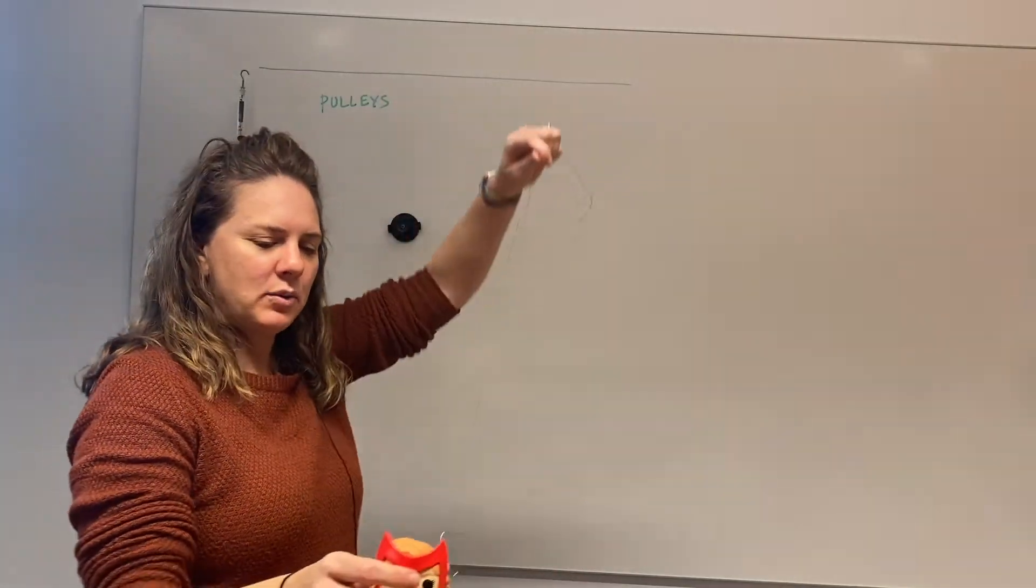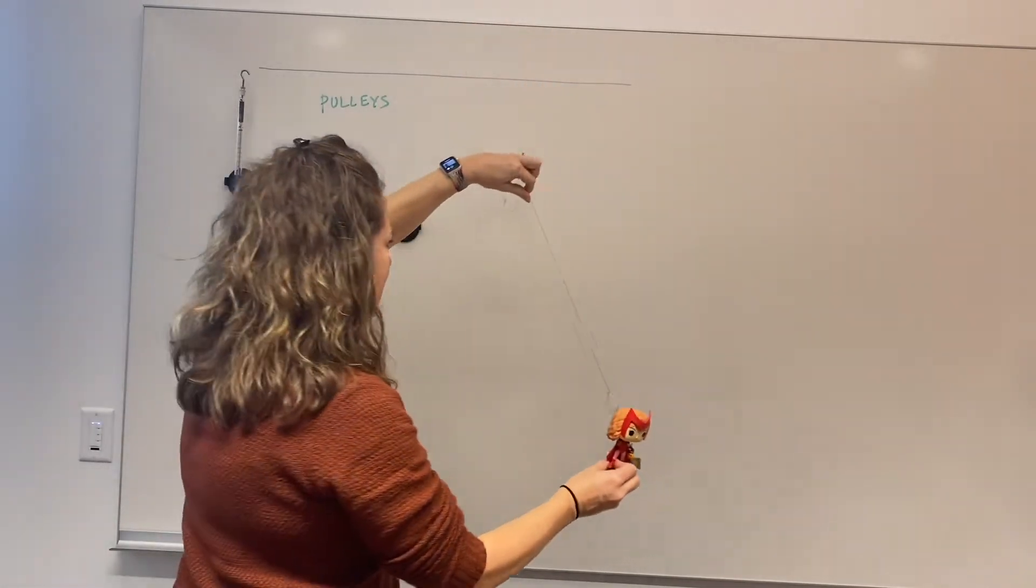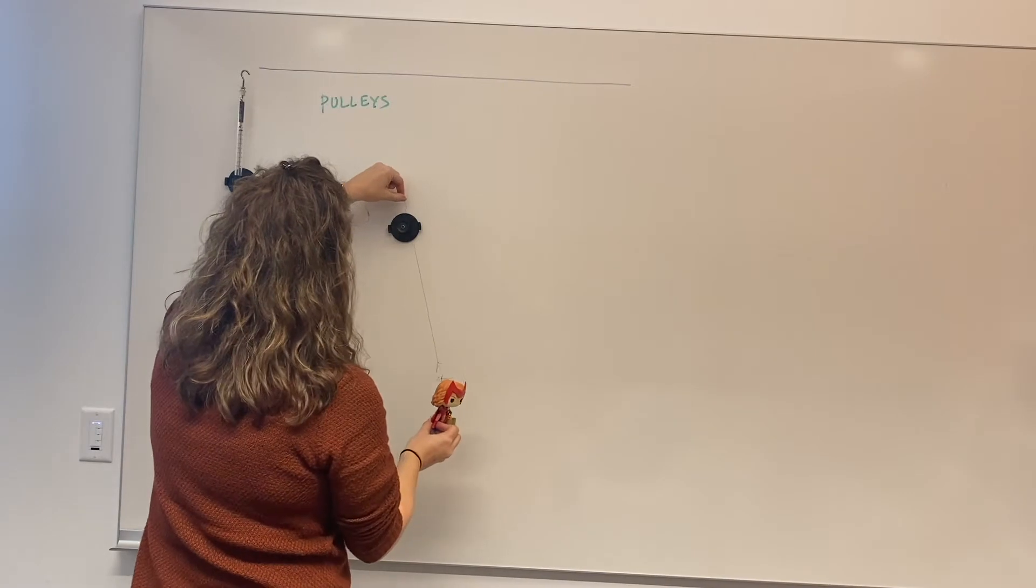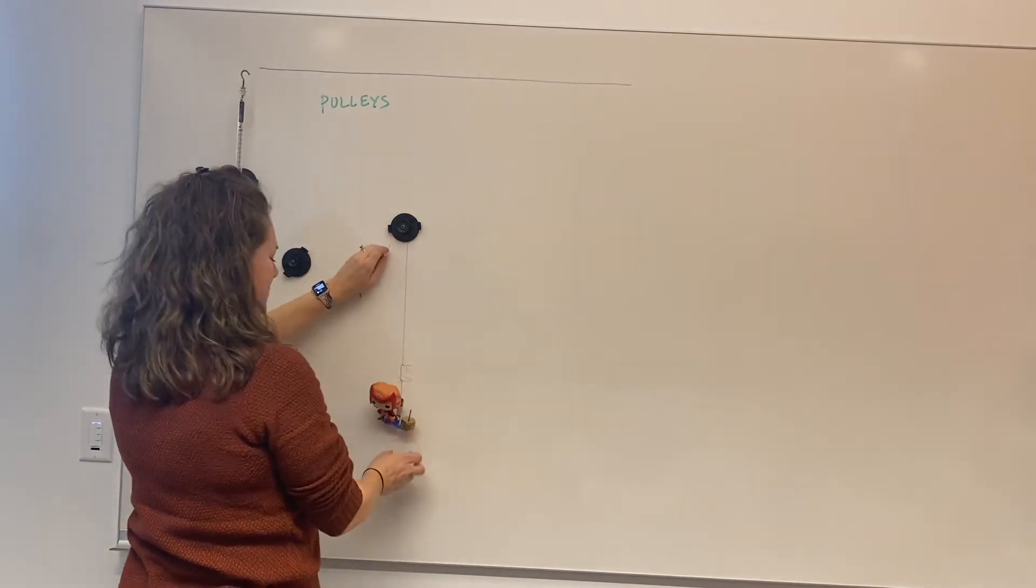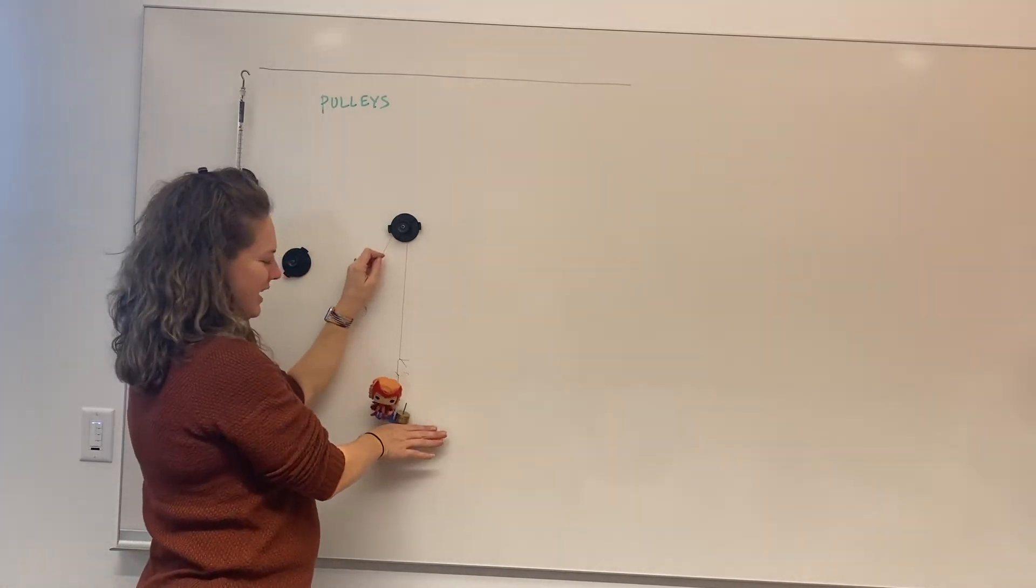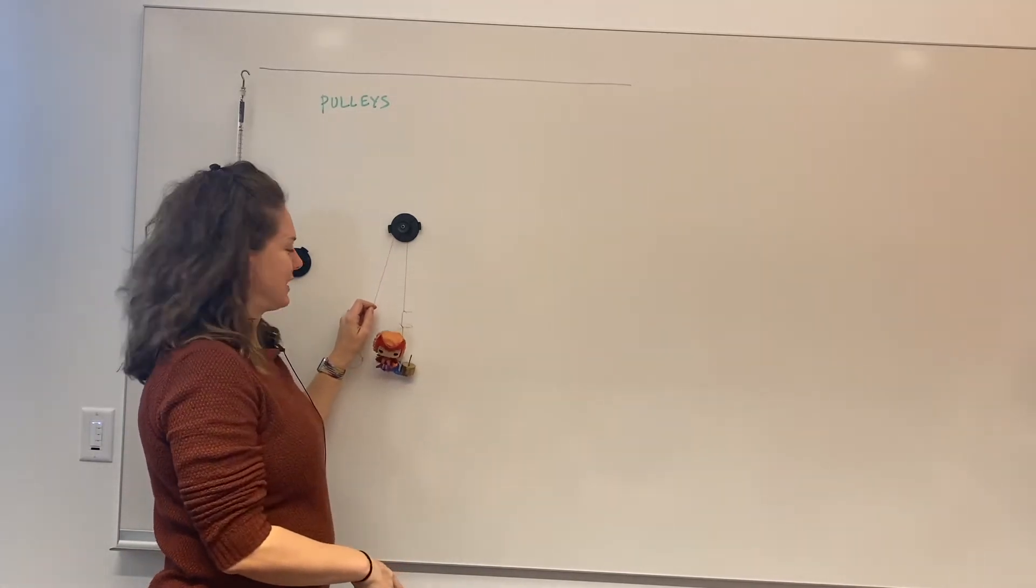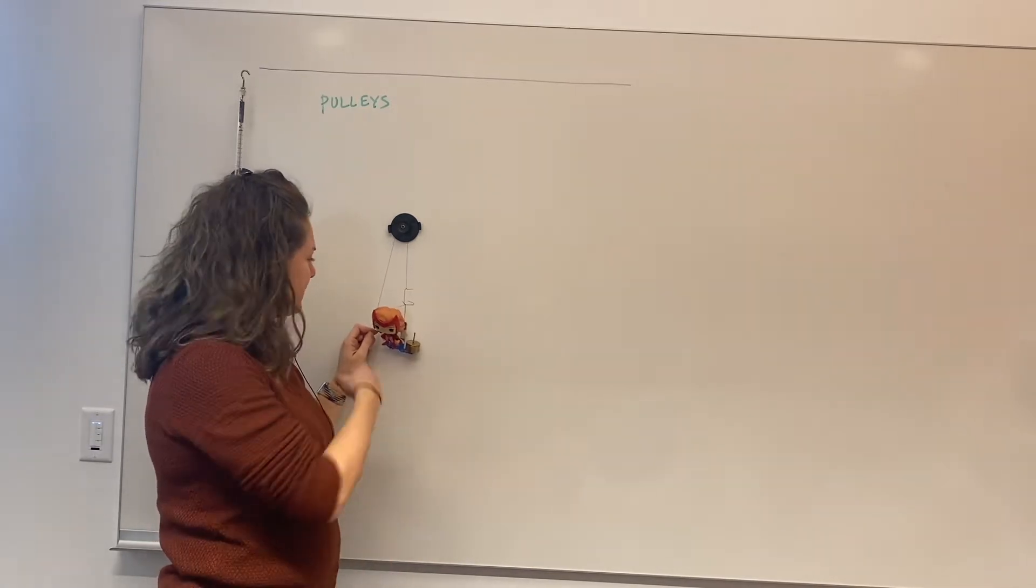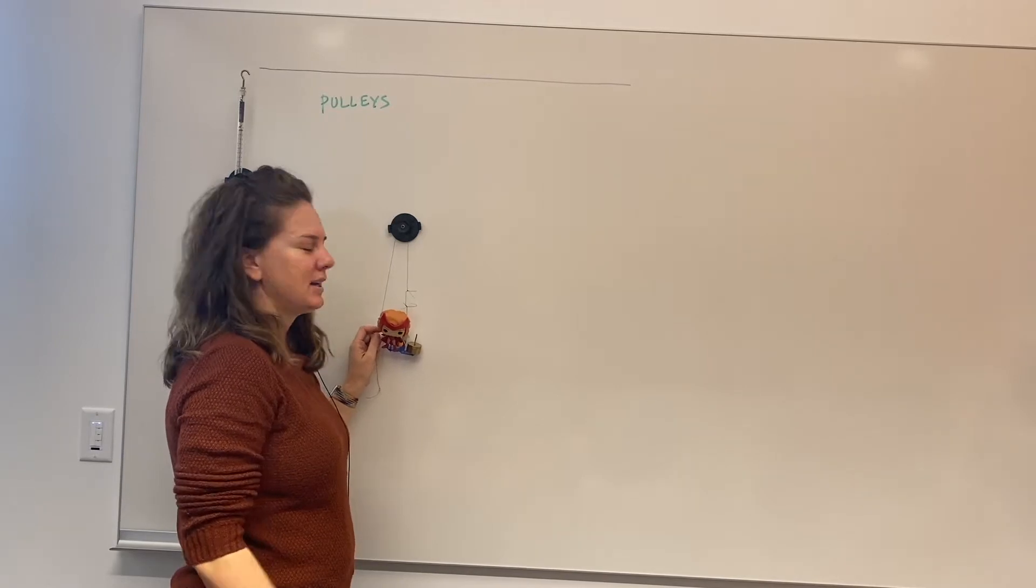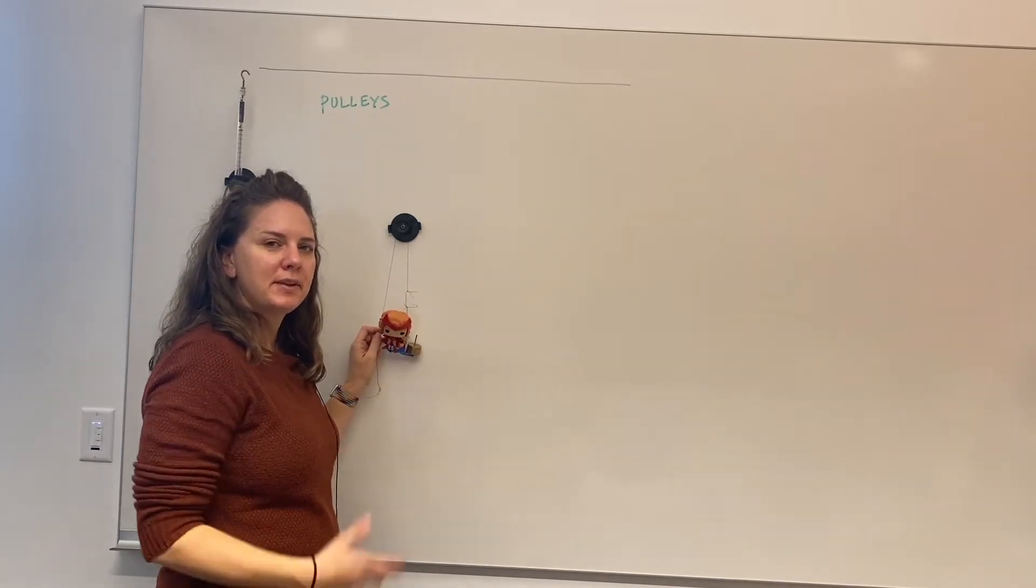Here we have Wanda on her rig. She's going to be all rigged up, she'll be doing her scene. And at the moment when she gets angry, she is lifted up. We go backstage and lift her up. But how much force do we need to apply to the rope to get her to lift up? That's what we're going to look at.